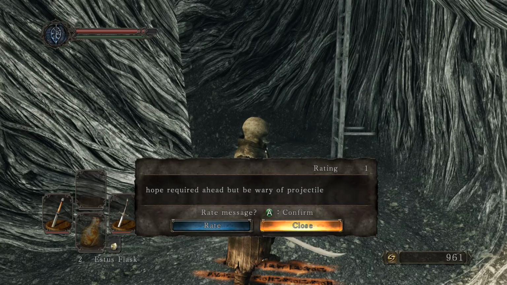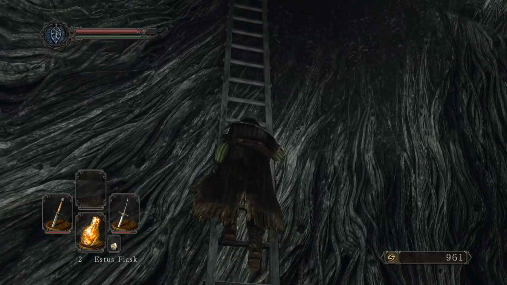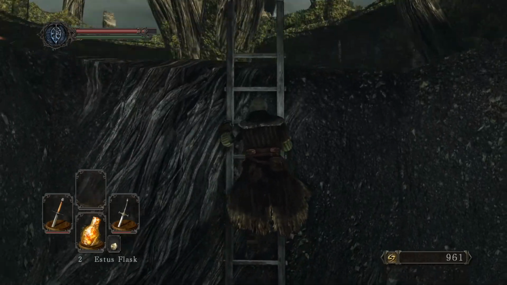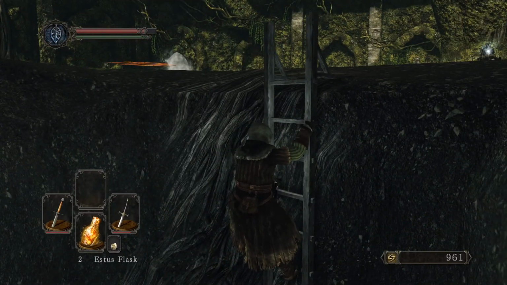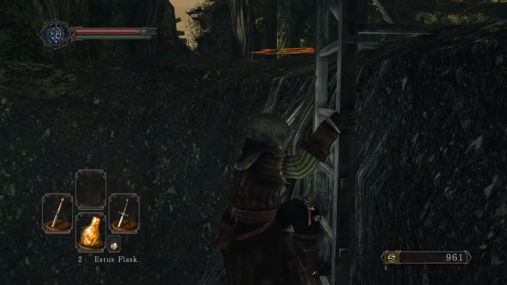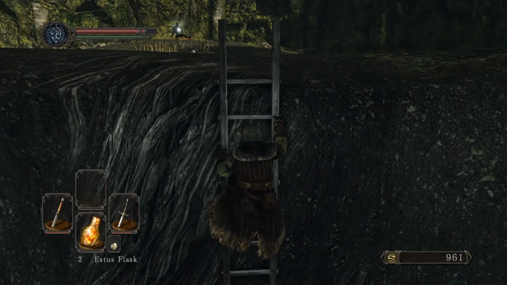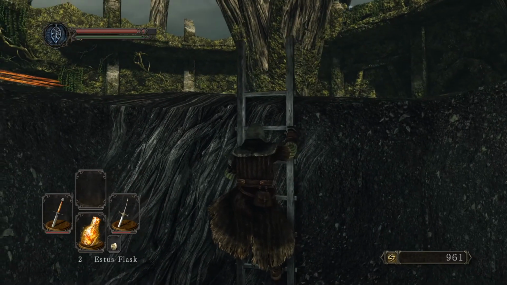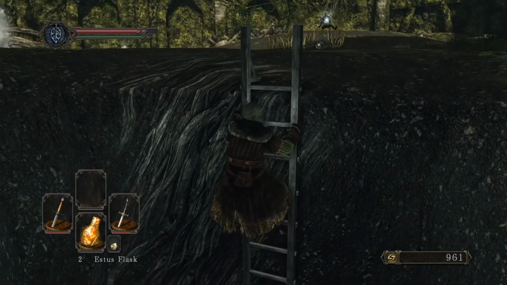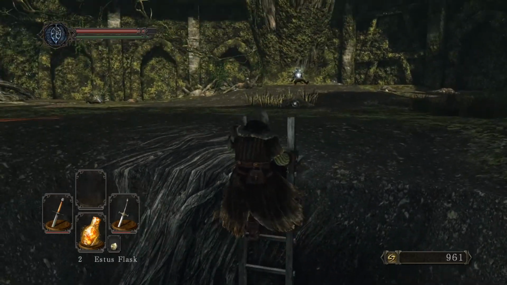Hope required ahead, but be wary of projectile. Many enemies ahead, if I remember right. So let's just look around. I don't see any enemies. I see some items. There are enemies on the ground everywhere here. Let's look up at the rafters. We don't see anyone willing to shoot with a bow at us. But we see a lot of enemies lying on the ground.